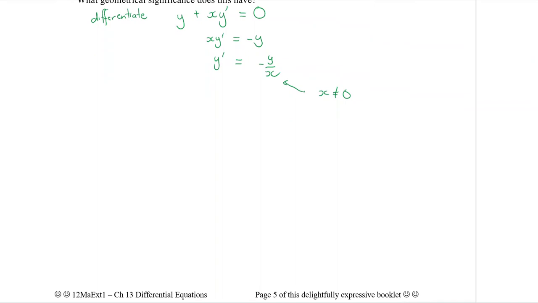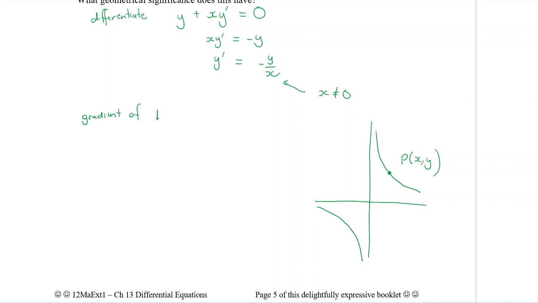which for a rectangular hyperbola is kind of important. Okay, a rectangular hyperbola looks like this, right? So again, we're finding some point on that curve. What would be the gradient of, let's start with the tangent. Gradient of the tangent. The gradient of the tangent to that curve is what I differentiated, right? So it is the negative y over x.